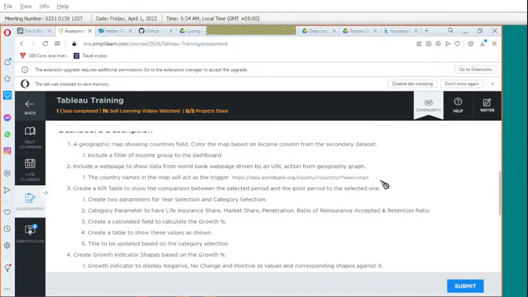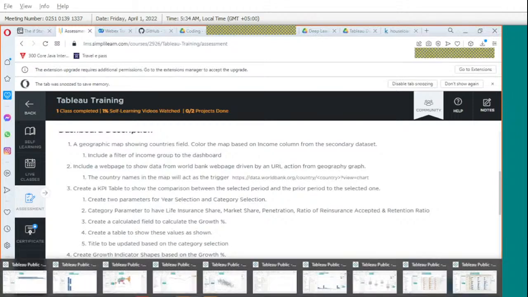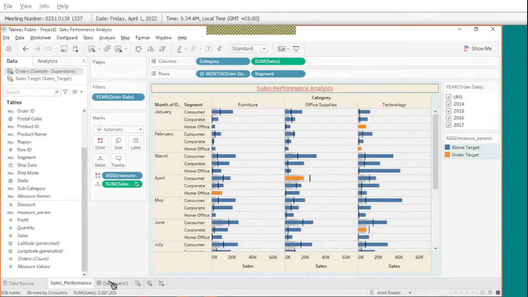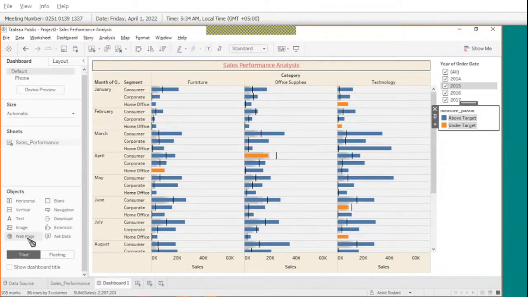Include a web page to show data from a world. I remember in a dashboard I can add a web page. Let me show you if I'm not wrong. This is a web page, but how to put it into this chart?